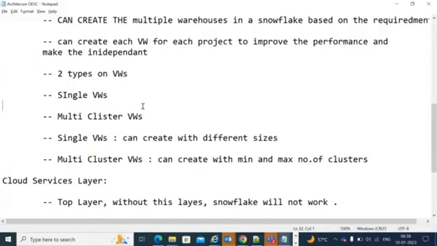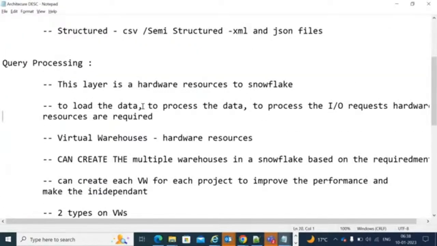Guys, any doubt on this query processing layer?